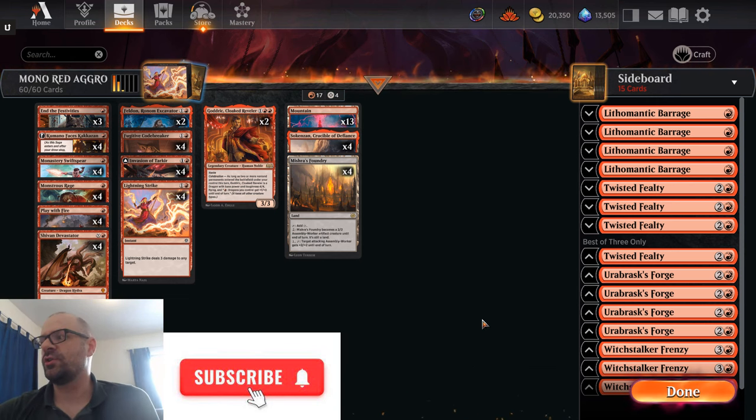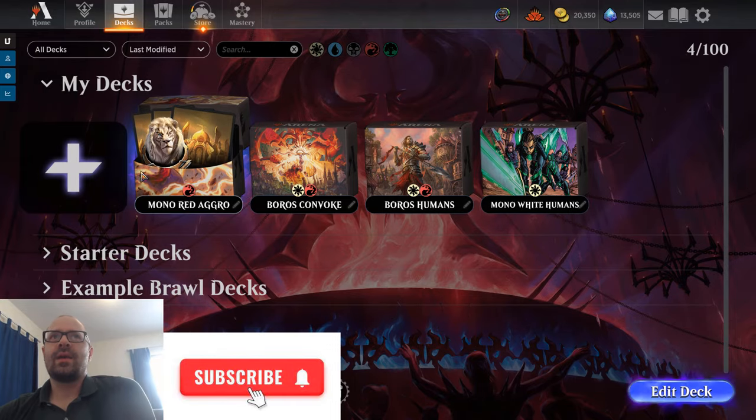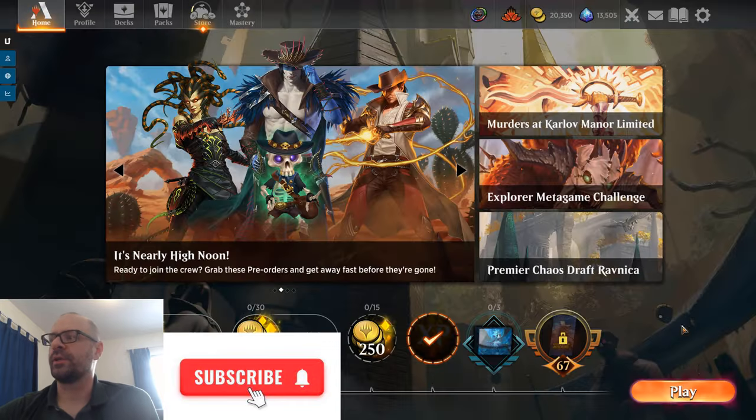I had a chance to do a couple games here on my tablet over the last day or so. Right now I think we're around 775 Mythic, so I've got to make a decent push, but I think it's within reach.